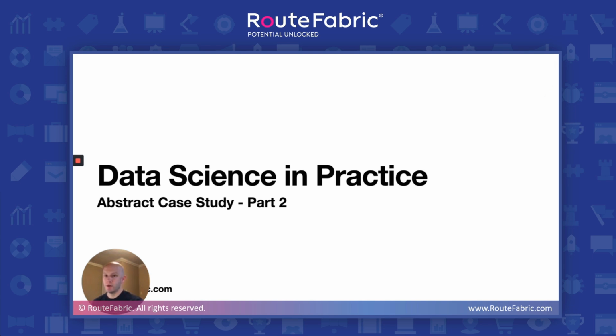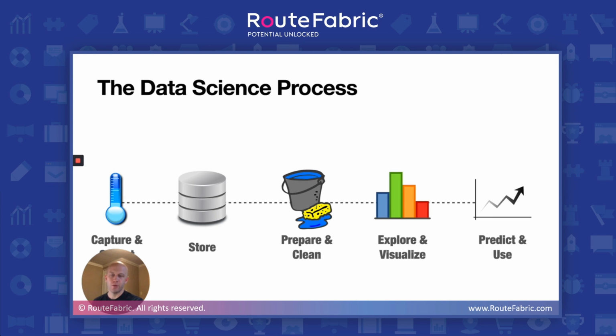To review, this case study takes us from beginning to end through the entire data science process. I have broken this data science process into 5 stages: capture and collect, and then store that data, prepare and clean the data, explore and visualize the data, and then finally use that data to predict and do something useful for a business.